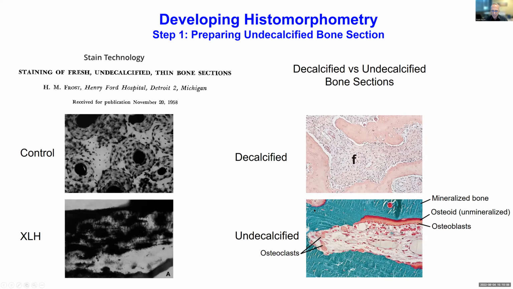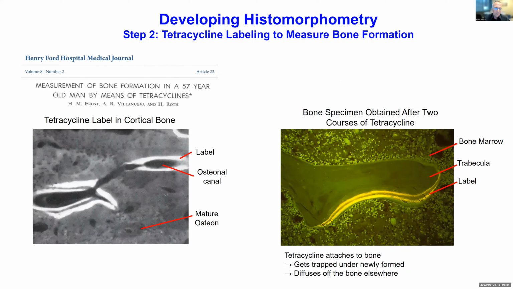And to do that, to distinguish mineralized and unmineralized bone, you need to have the bone tissue with the mineral inside. And then you get images, which is here on the right lower side, where you have clearly unmineralized bone in red, mineralized bone in green, and you can also see the bone cells, the osteoblasts and osteoclasts in the same section. And this technique was the first step that Harold Frost developed about 60 years ago to develop histomorphometry. The next step is to be able to see what bone cells are doing, how active they are.